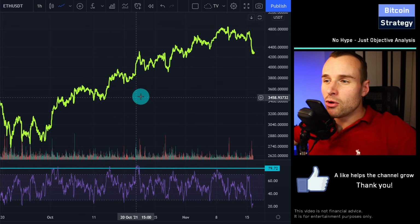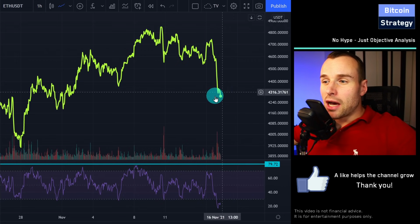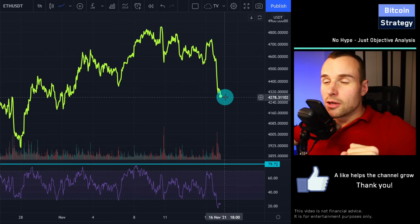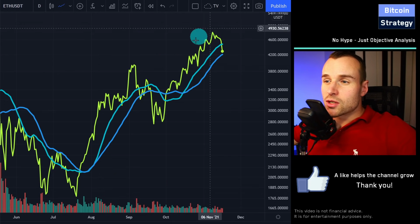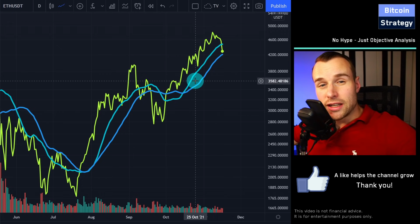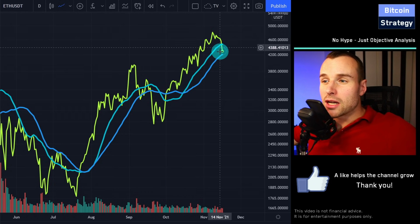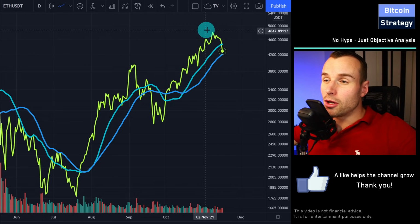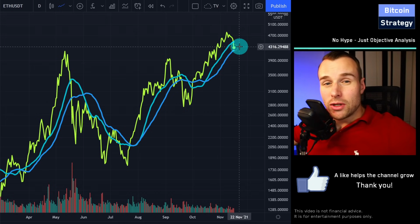And so if your time horizon is not very short, but you're simply looking for entry points for dollar cost averaging, then this might actually be a good price. But of course, this might not be the only good price, simply because when zooming out, when looking at the daily time frame, when measuring trends, we are now pretty much at the edge of turning around momentum. This could potentially happen. Nobody can read the future, of course, right?